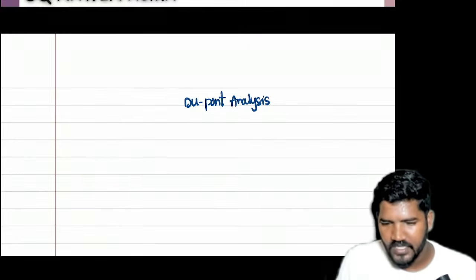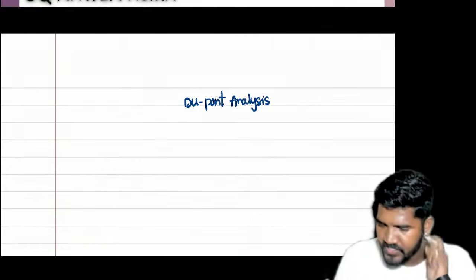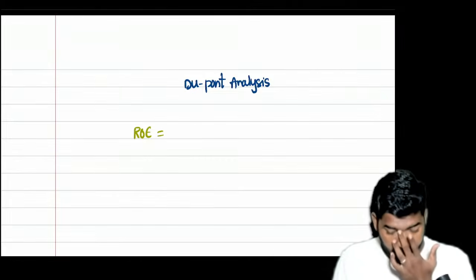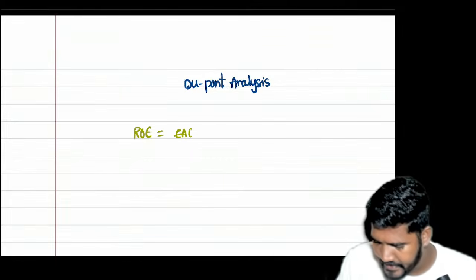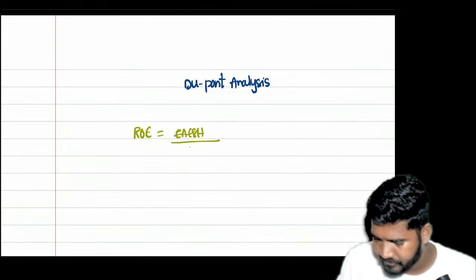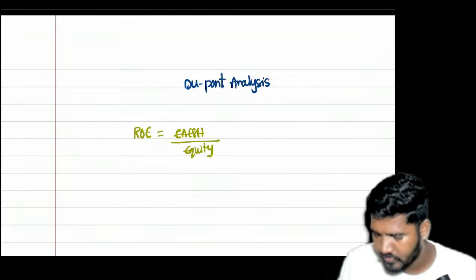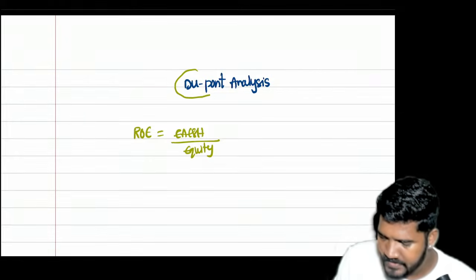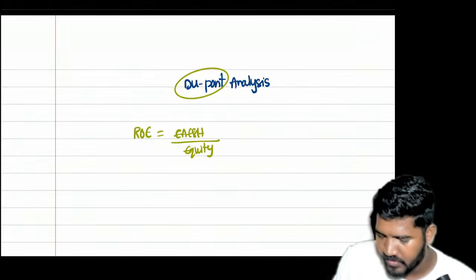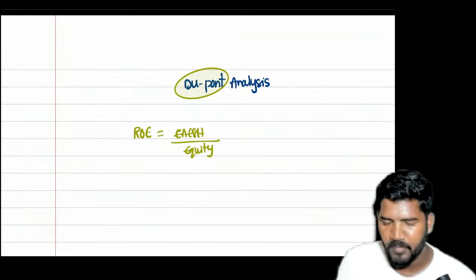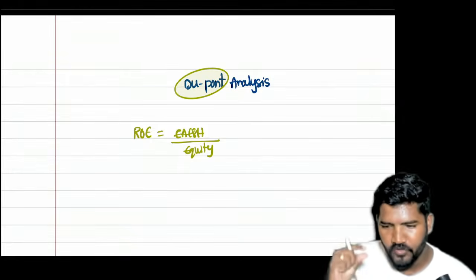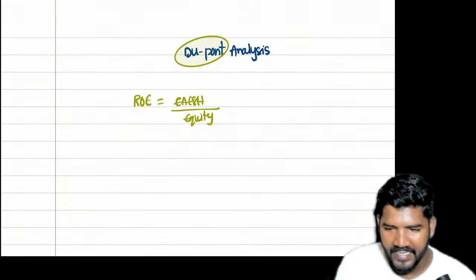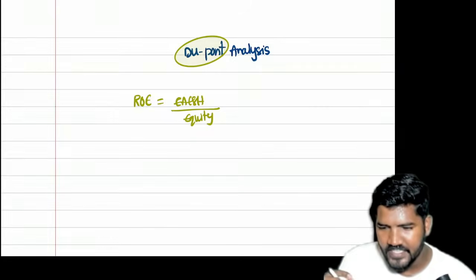As per ratio analysis, we already learned ratios in the previous class. Return on equity equals what, guys? EAT/ESH divided by equity. This is a simple formula we use for calculation of return on equity. But the DuPont company, doing research, did not focus on the direct formula. They focused on multiple ratios to calculate return on equity. That is the concept. Instead of a single calculation, they used multiple calculations for return on equity.